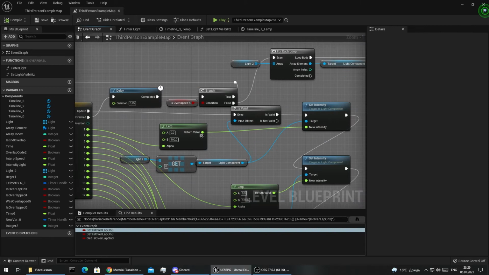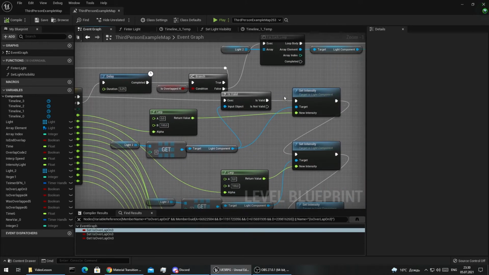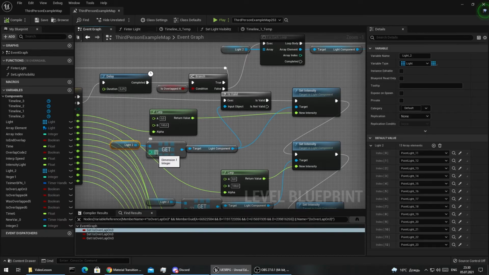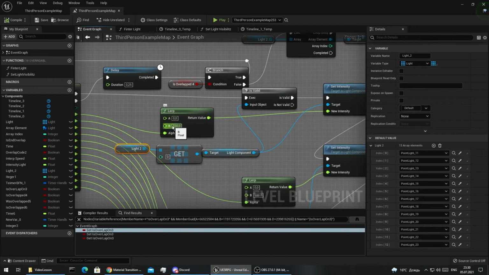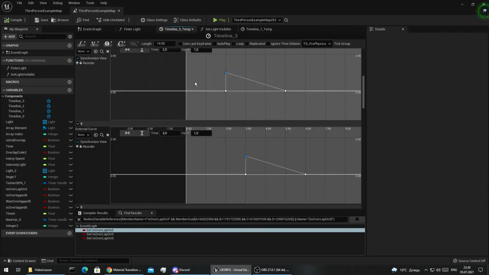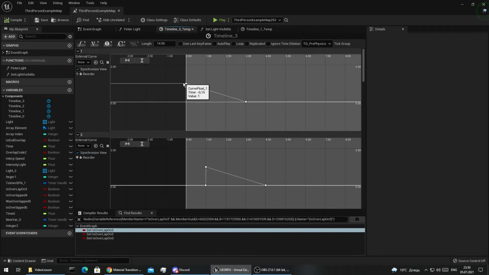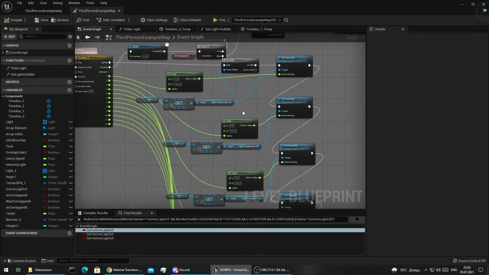We make it with lerp. So is this update and set intensity. We get our point light 0, get 0, also point light 11, and set intensity for 0 is 100, and over 3 seconds, get over, and make the copy.